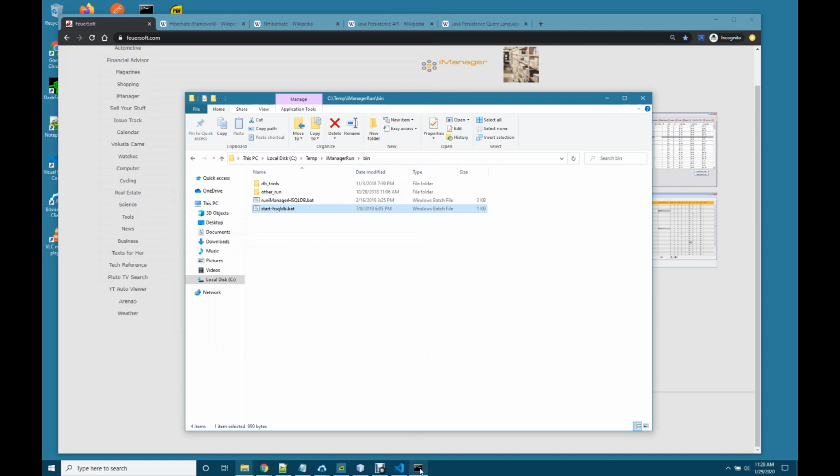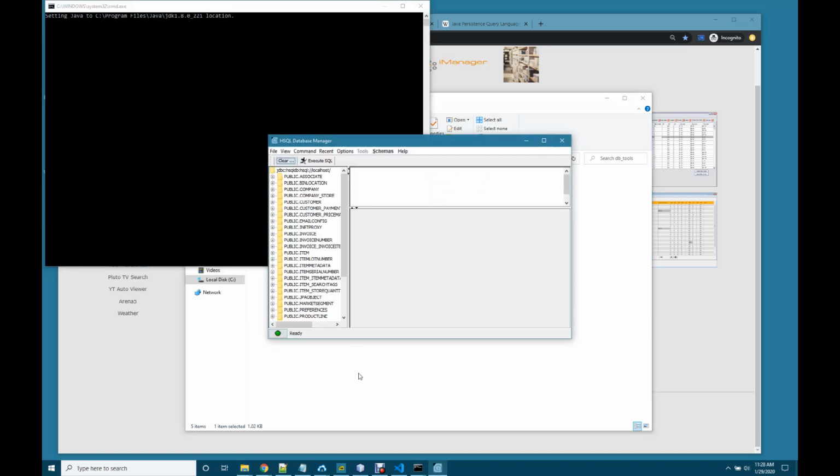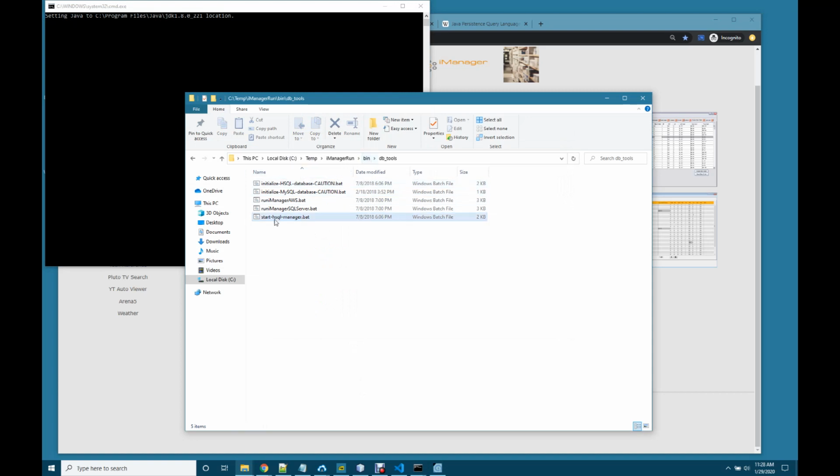And this is a real relational database. To show the database tables for examples, I'm going to run the HSQL database. It comes with a manager GUI, so I'm going to start that up now just by double clicking on that.